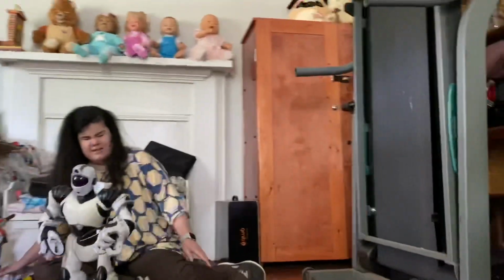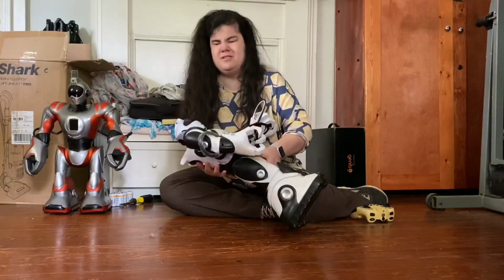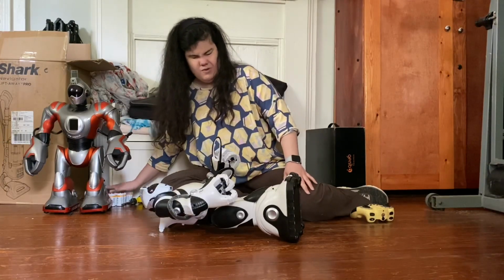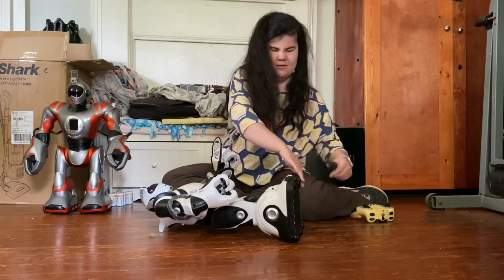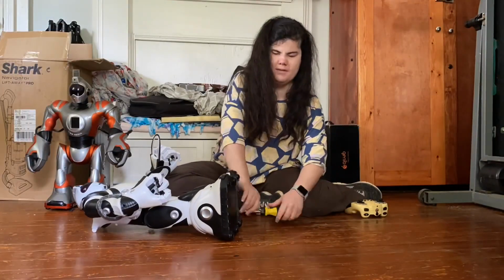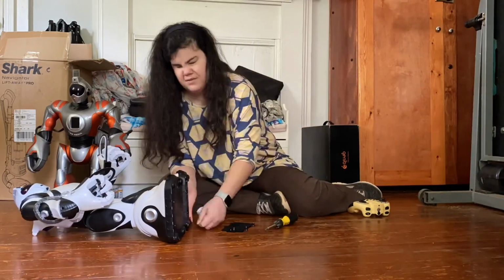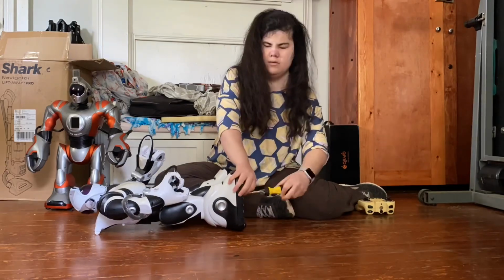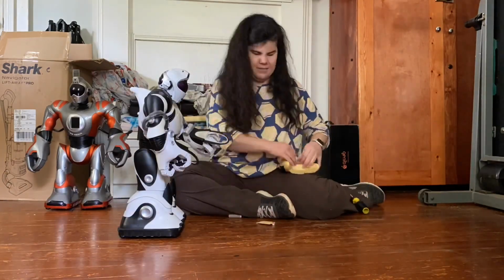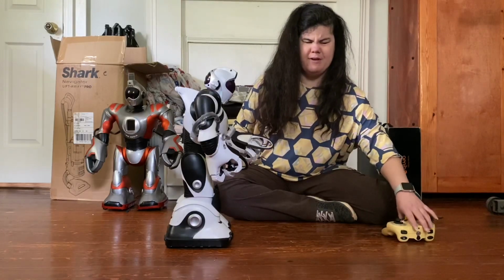I'm not sure if these guys needed to be rewired like the other generations. Oh, he's just as heavy, buddy. And I guess I'm going to start the lovely process of putting batteries in this guy. After that long, atrocious process, we now have batteries in the V2.